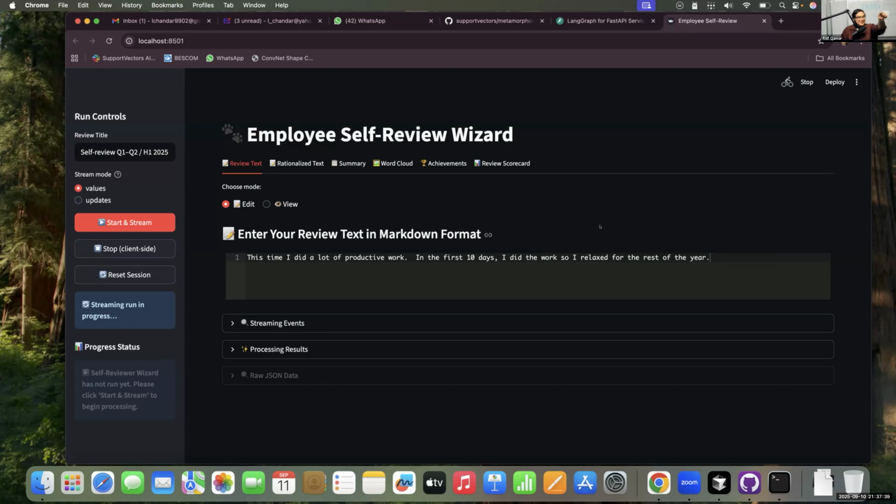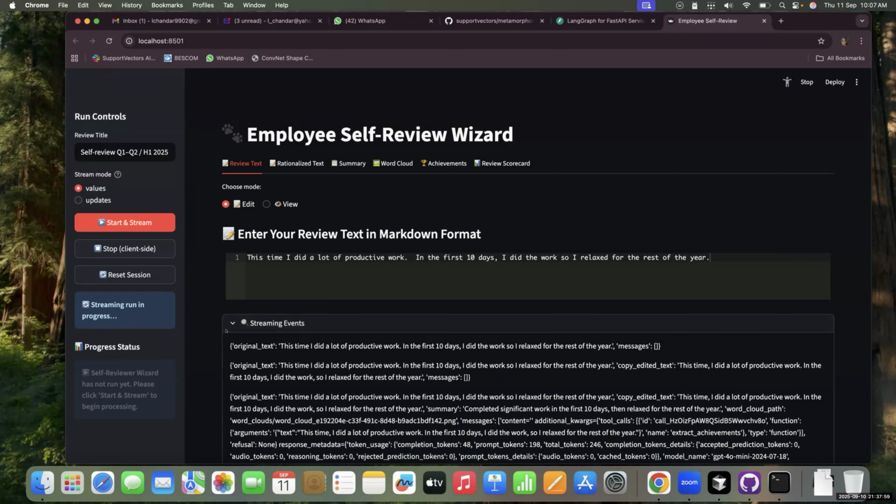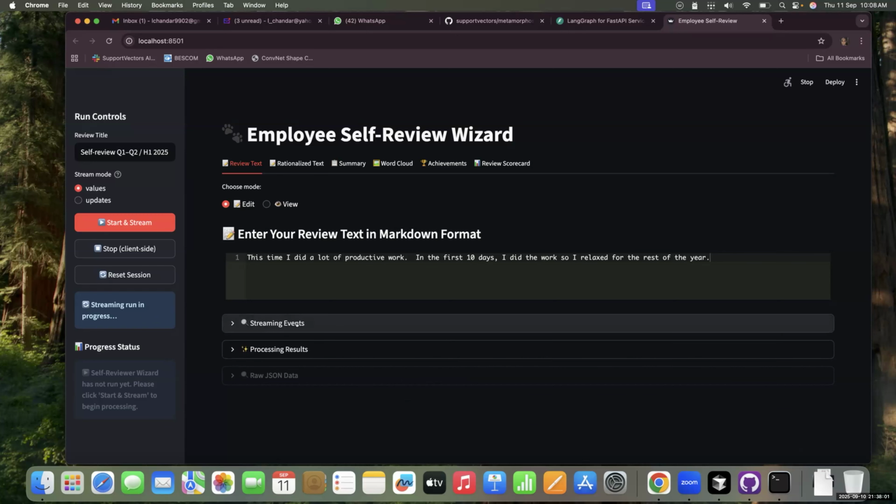What's the question? How good is this for production? This code, we have deliberately simplified it, but it's actually not very far from production grade code. We in our team have a pretty strong coding discipline, so you would realize that our code base is much cleaner. By the way, while it is running, we can still watch what is happening in the background if we go into these streaming events.